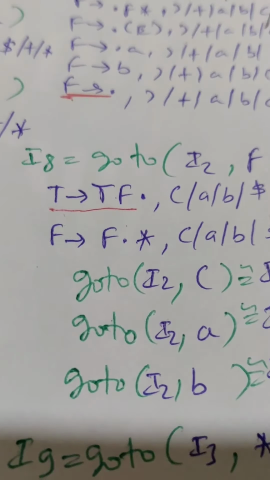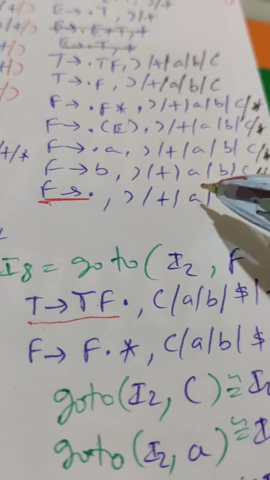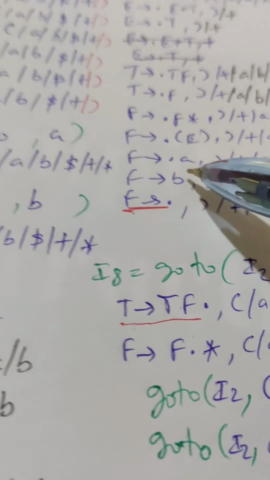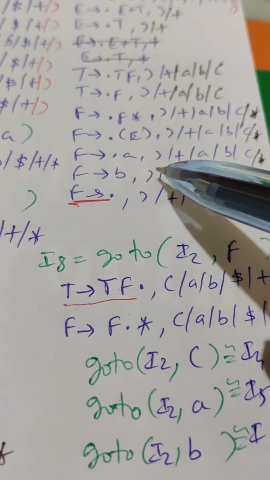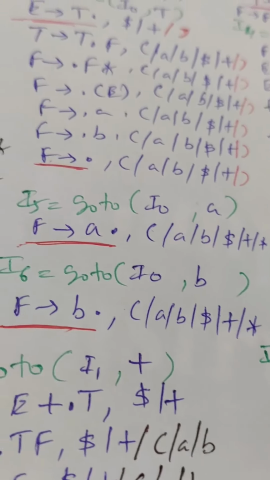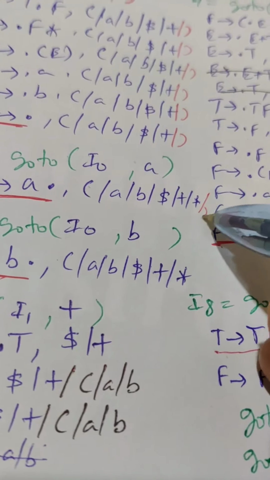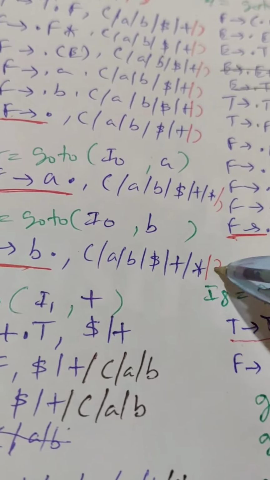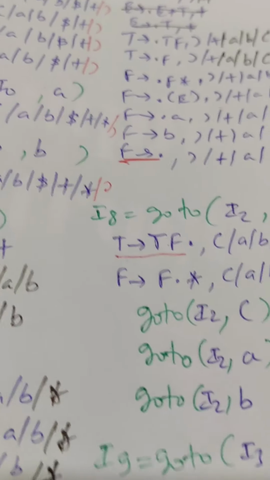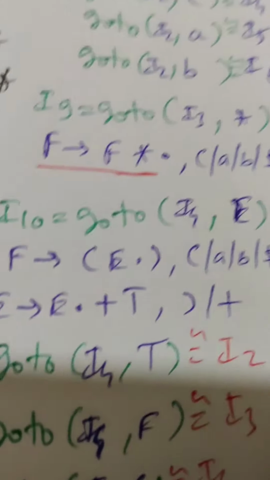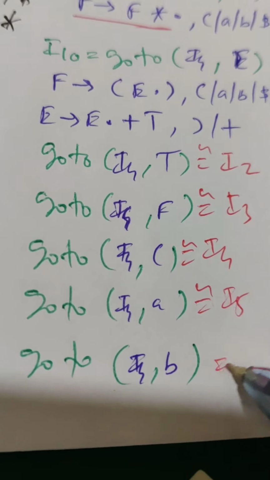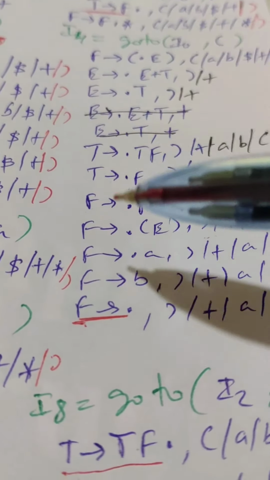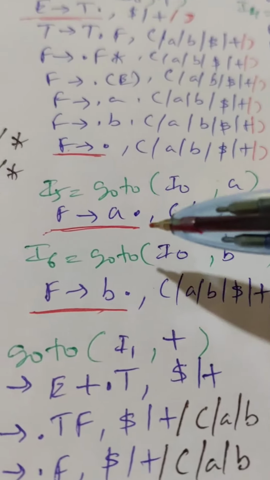I4 comma A is going to be the same as item number 5. What we get here is the closing bracket, so we'll have to go back and add the closing bracket. Same here for this B also, the same effect. So we can see I5 and I6. So go to this is the same as I5 and the same as I6. No more new items. That's good. So item number 4 is finally over. Item number 5 is over. Item number 6 is over.